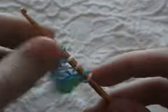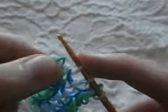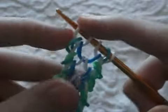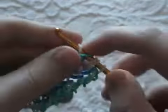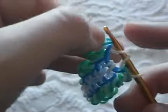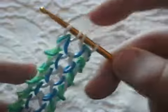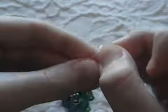But before I pull a band through, I need to let these coloured bands drop. So you pull the first two loops off, let go of the second loop and put the first loop back on, like that. And you repeat that on the other side. So take the first two loops, or you could just take the first loop off, let the second loop drop, and put it back on. Now you should have 4 loops on your hook instead of 6. And then all you have to do is pull a border band through everything and you clip it like this.